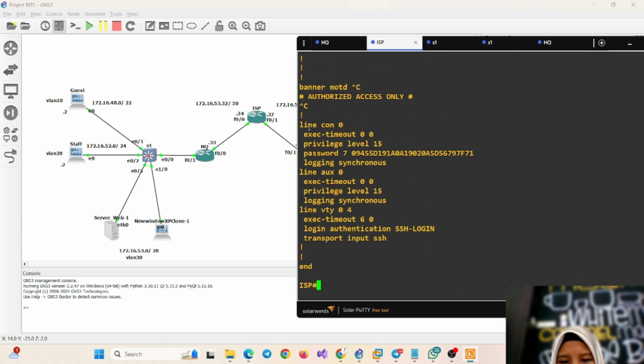And then line console 0 with exec-timeout 0 0, privilege level 15, password 7, login synchronous, and line aux 0 exec-timeout 0 0, privilege level 15, login synchronous, and line vty 0 4 with exec-timeout 60, login authentication SSH login.